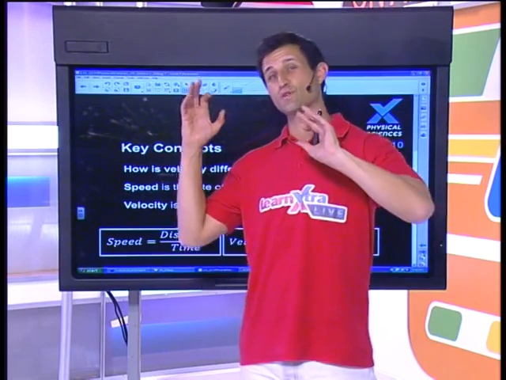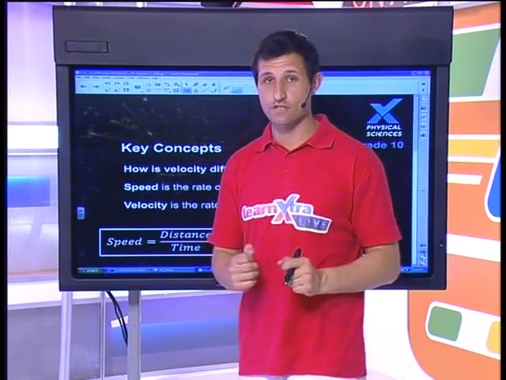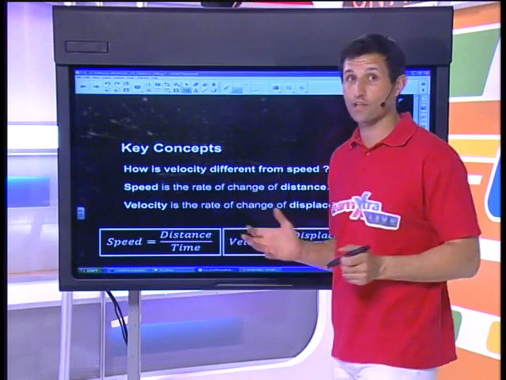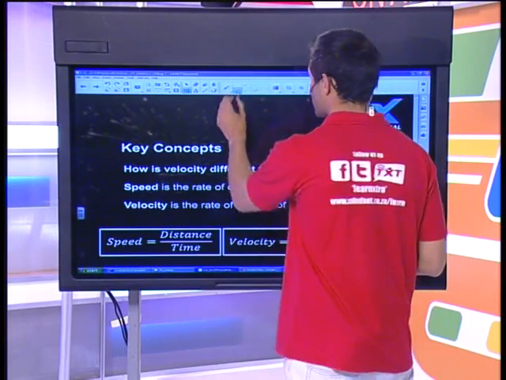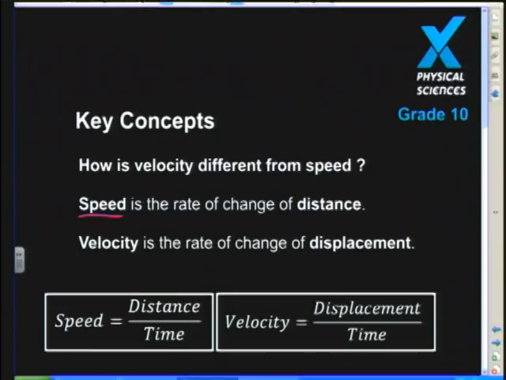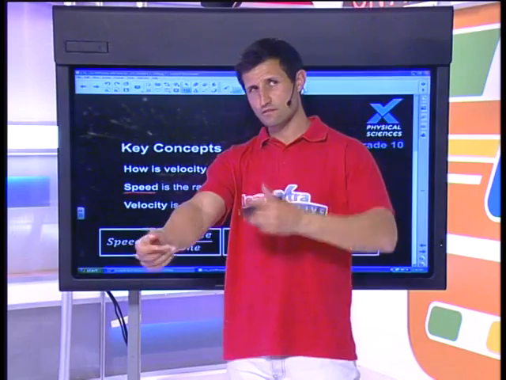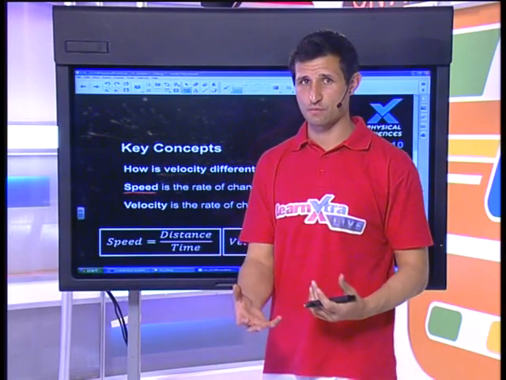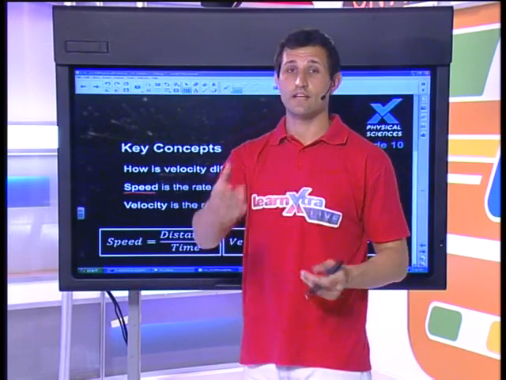But for now, let's get back to today's revision lesson. We're going to jump straight to the difference between speed and velocity. Now, they are very, very closely related to each other. So here we go. The speed is the rate of change of distance. Now, you know this from maths before. If I go a certain distance in a certain time, that is my speed. How quickly I'm covering it is my speed.